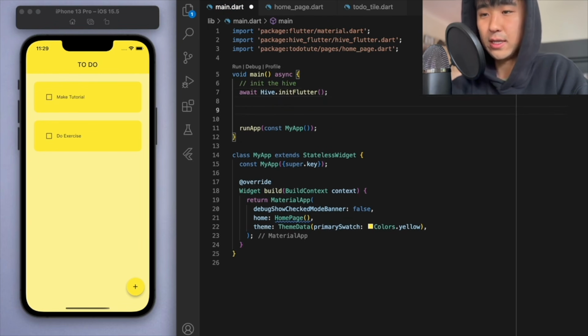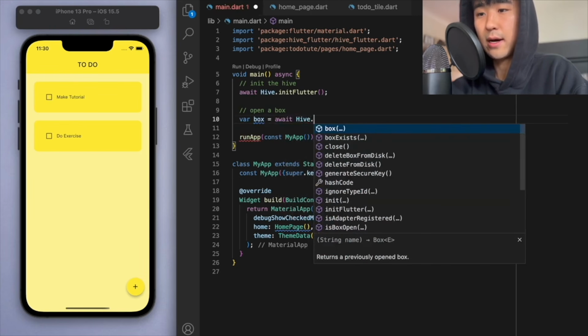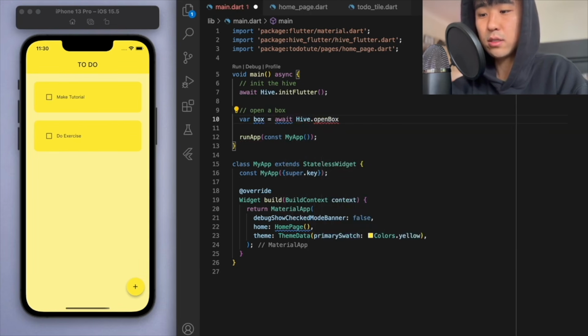So that's how we initialize Flutter, and we also need to open the box, or I guess open a box. So we can say var box = await Hive.openBox, and here we can create a new box. We can call it whatever you want. Let's just say myBox.